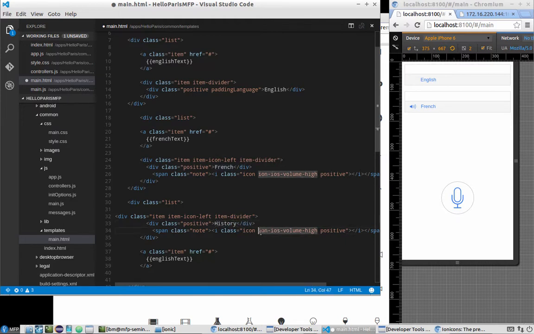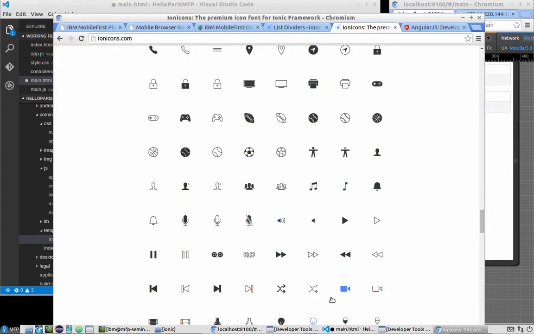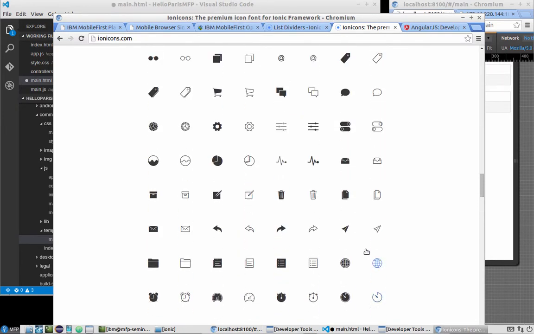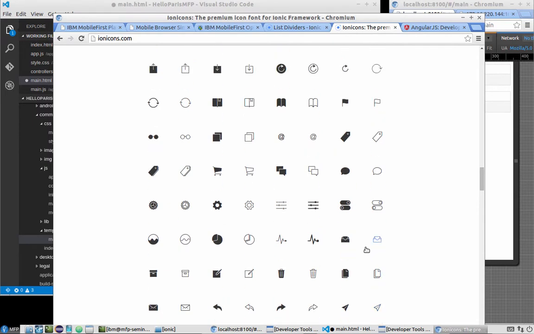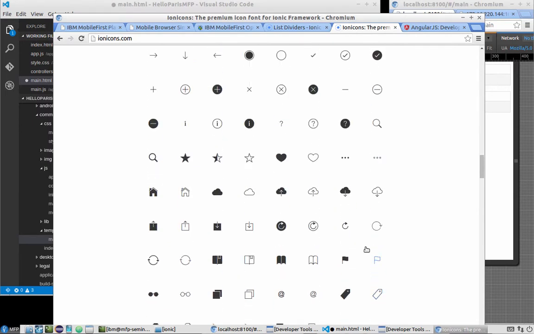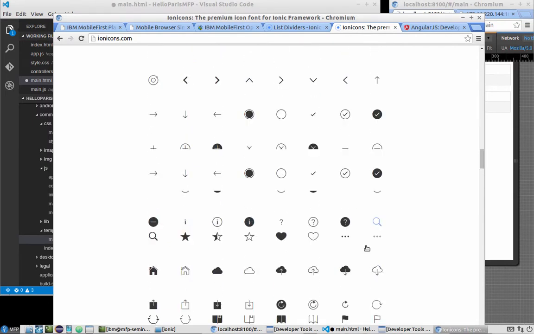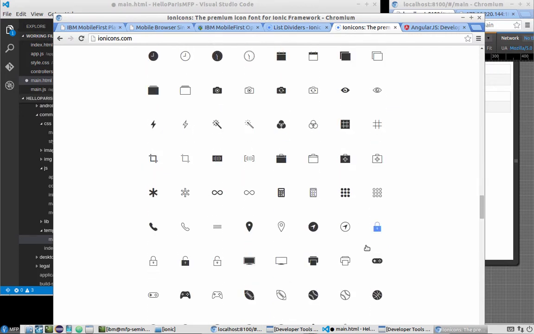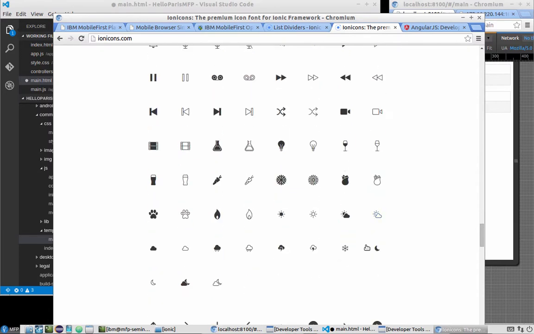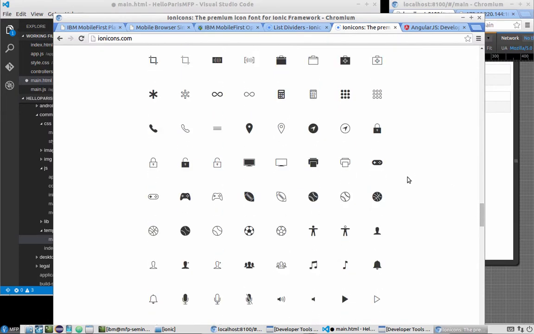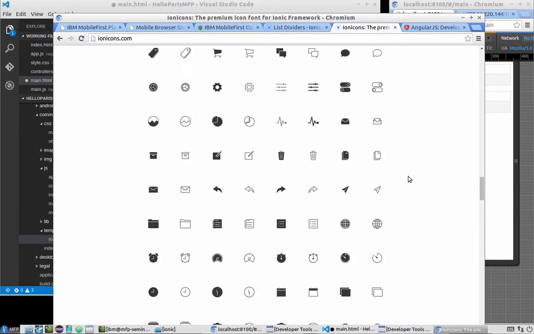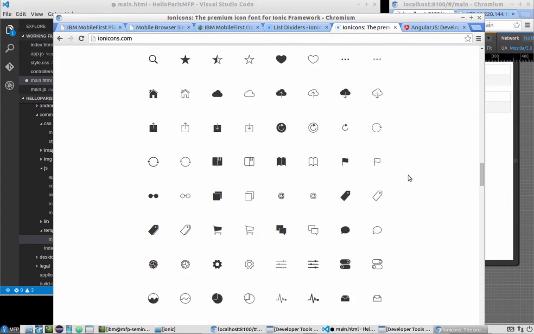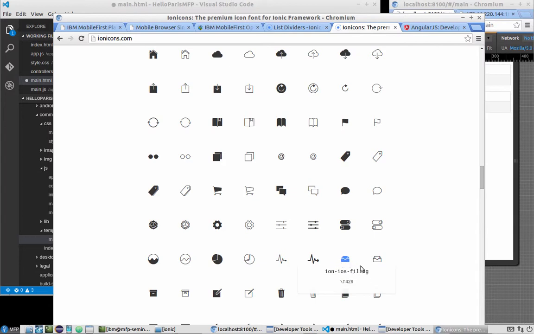So it will be history, and icon itself should be something looking like history. Okay, there is nothing specific, so let's use something more or less default like this one.